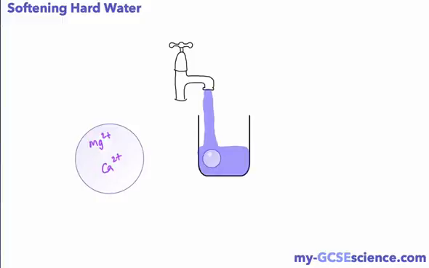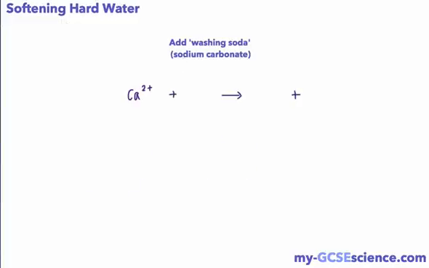There are two ways which we need to know about, and the first one is by adding a substance called washing soda. Now the chemical name for washing soda is sodium carbonate, and what we have is a way to soften hard water. Now what happens is we have calcium ions that are in the hard water. We have then something called carbonate ions which are in the sodium carbonate, so that's where they come from, and when they combine together with the calcium, you can imagine, if you think ahead a little bit, that they make calcium carbonate. The other product is the sodium ions, and they will stay in the water, in the solution.